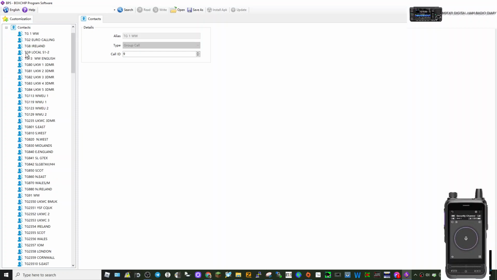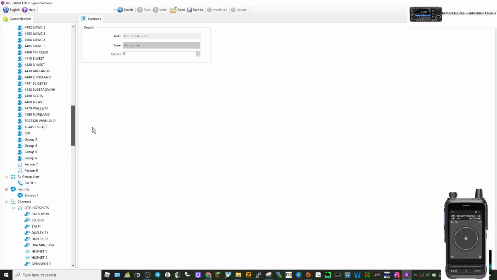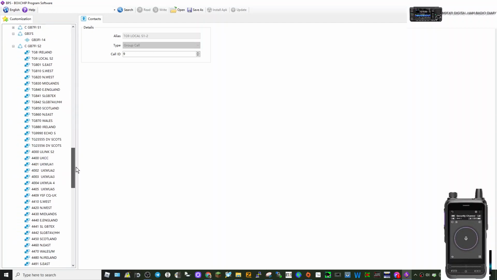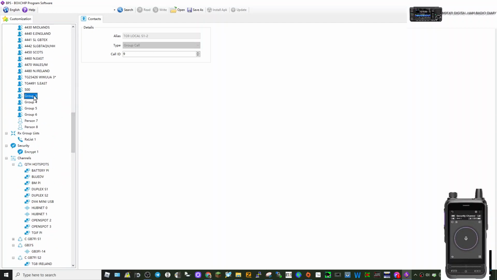Back to contacts. So let's say you've added a contact. You've gone right click, add contact, add group call contact. So go to the group call, and the number one thing is give it a number. You can't duplicate. It has to be a new number. We'll try and think of one that hasn't been created. So we'll call it 8,000. And it says group call here. Right, and now it's group 3, so we can rename that. We'll call it 8,000.